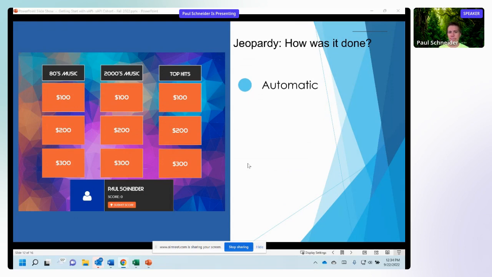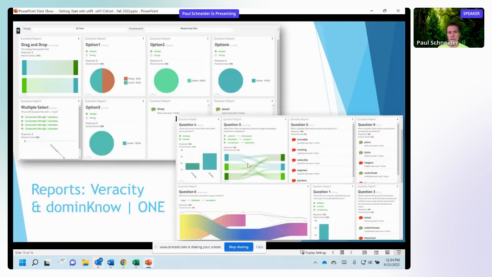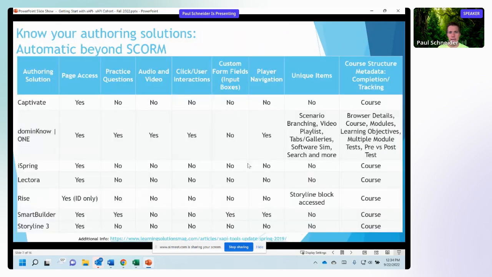Other than maybe checking off everything, you can't really track that in SCORM. Well, in xAPI, you can. And so what they did, and let me go back to our screen here too, where that kind of ties in. Unfortunately, well, there is one tool out there, Smart Builder, that has this built in, but essentially you could do it a couple different ways. One is using form controls in an authoring tool to build in those checkoffs.